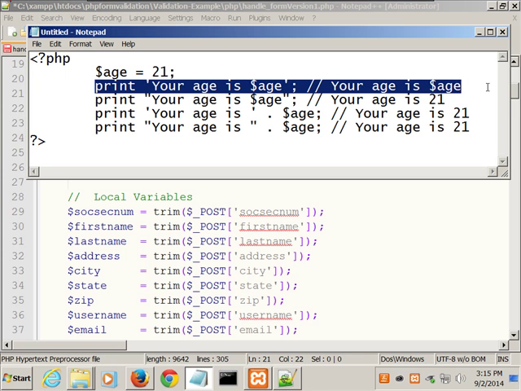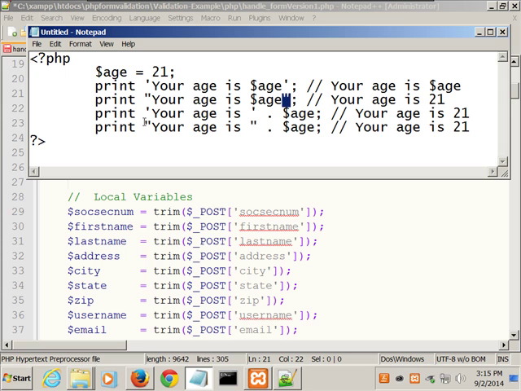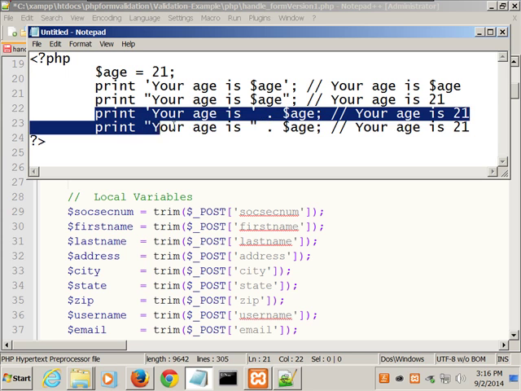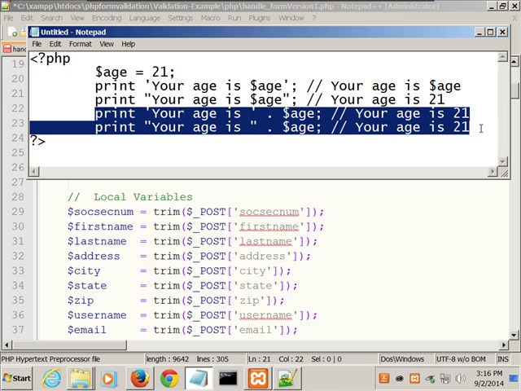Because when you use double quotes, the thing has to look for interpolation. If I have a whole program full of this, that you see right there, it's going to end up taking longer than this will. Because the system has to go through the interpolation process, and then it has to figure out what kind of variable it is. Here it doesn't have to do that in either of these two. So even though it might look like a little bit more work, when possible, you should use single quotes.